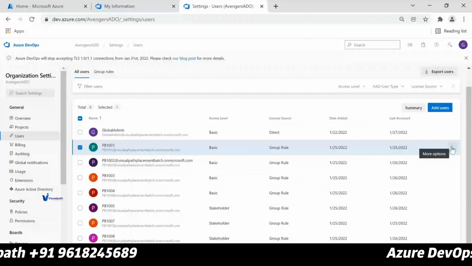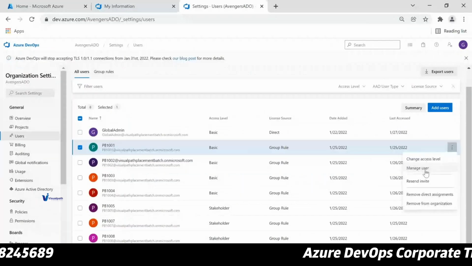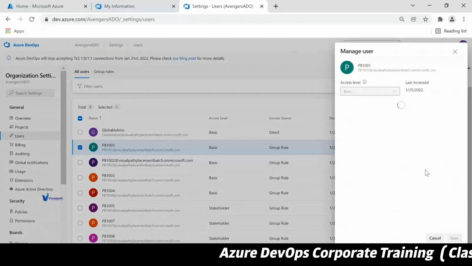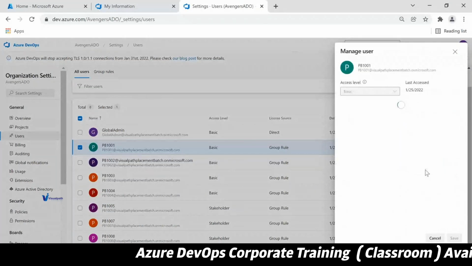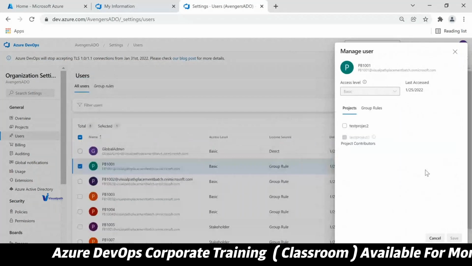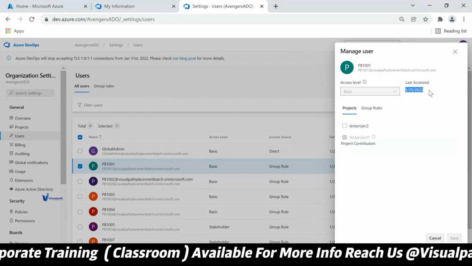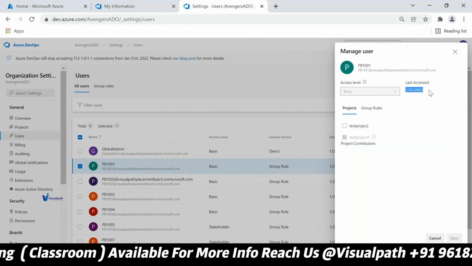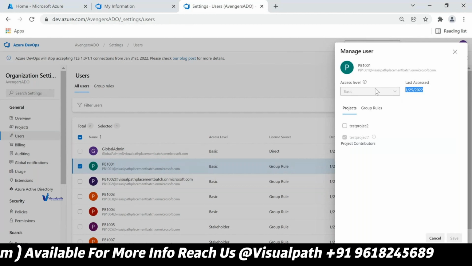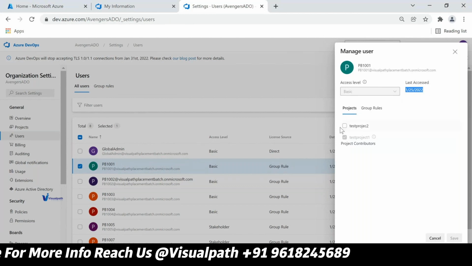Here I need to click on manage user. When you click on manage user, you will be able to see the user properties, like when exactly the user logged into ADO, what kind of access level or license he is aligned with, and for which projects he has access.